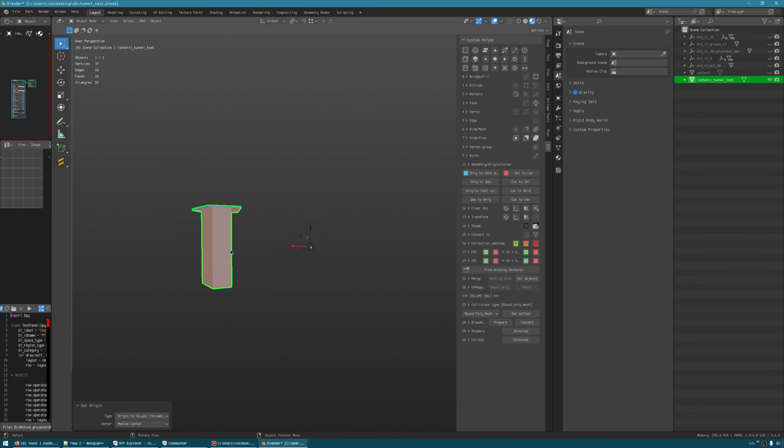Next, if you remember, I said the player is about 1.8 meters high. And to play it safe, if you want to jump inside the tunnel, most likely you're going to hit your head on the ceiling. So we have to make it a little bit higher. The problem with hitting your head is that sometimes the collision fails, and the player will land in the void. So the tunnel has to be a little bit taller, so that doesn't happen.